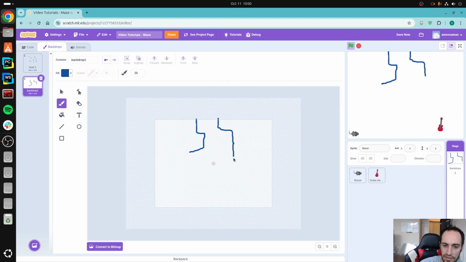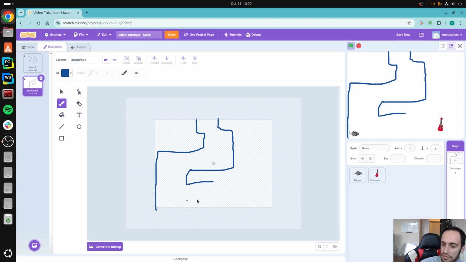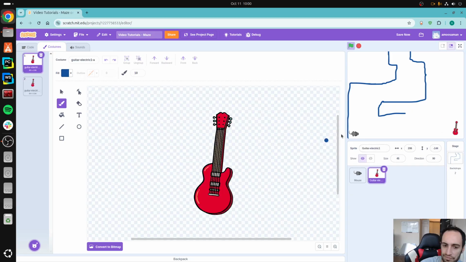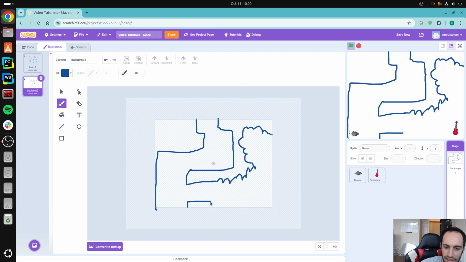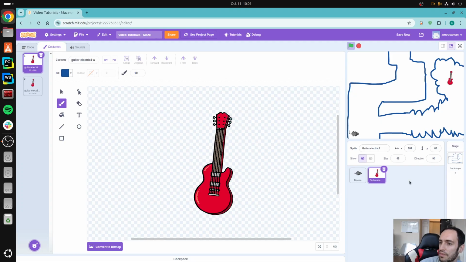So maybe I will send the mouse this way, like that. Maybe I will have two paths open. Maybe I want the guitar here. Let's go back to the stage. Maybe something like this. Not bad. And do we send him straight to the guitar? Maybe. I'll put some effects on the wall. How about that? And maybe here too. And maybe the guitar will be here actually. Why not? So that's my maze 2.